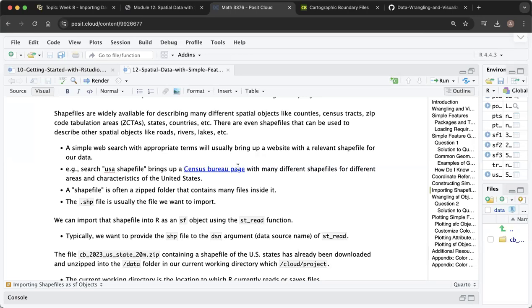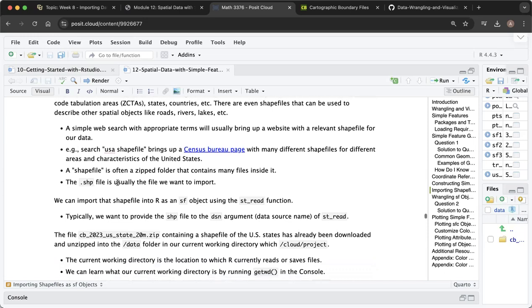If you search for whatever you're interested in with shapefile in it, you're likely to find a link to a page that has the shapefile you're interested in. We can use shapefiles to describe things like states and counties, which is what we're going to work with in this video. But we could also use them for roads and rivers and lakes and trees and other things.